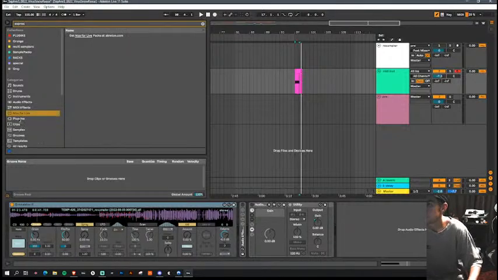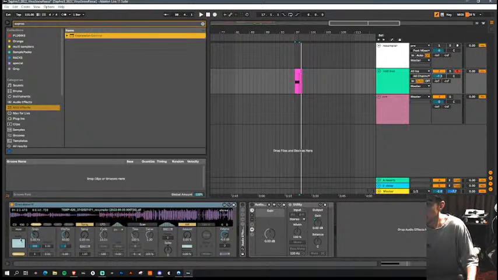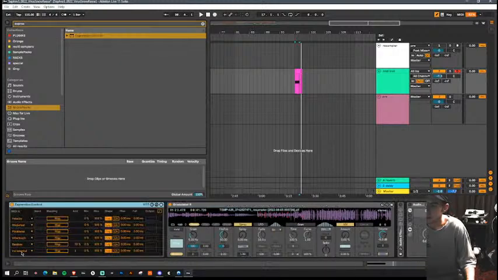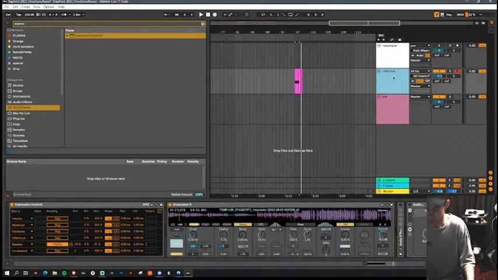So the expression control lets you randomize, and you can map the randomization to the file position. So let's take a random and map it to the file position and attenuate the range slightly, and let's record some of this.